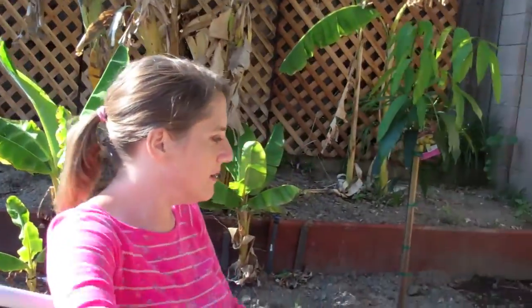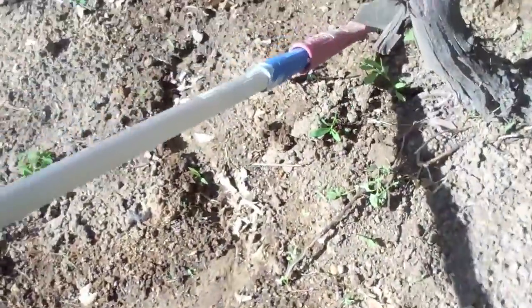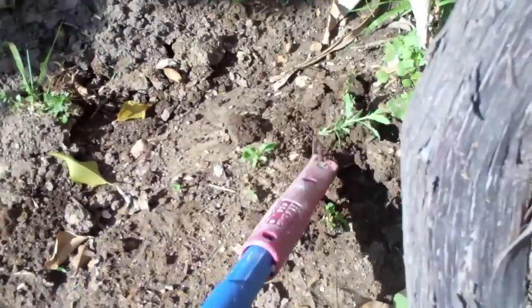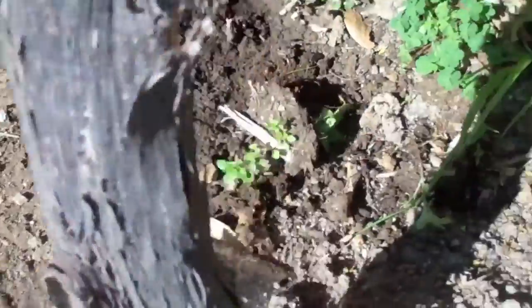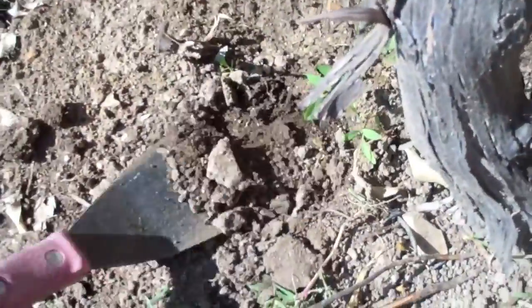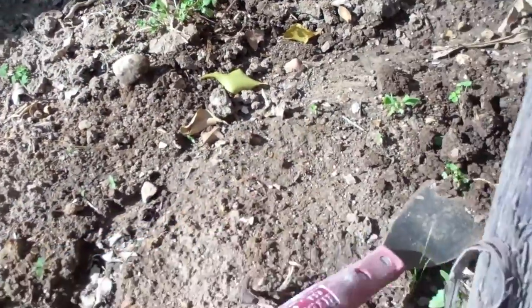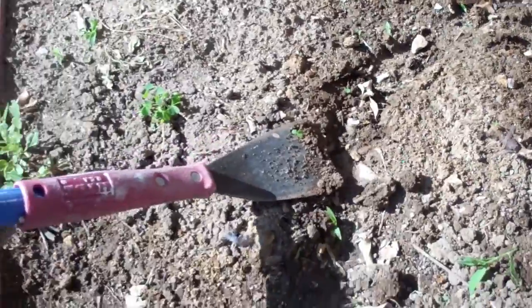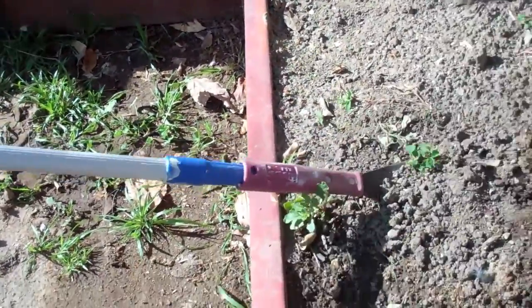Alright, so here's some here. I'm going to maybe get in close on the weeds there. Alright. There we go. It really works great, especially if the ground's a little moist. It just knocks them out. There at the end. I'm going to back up. There's one here. Okay, so that's one of the tools.